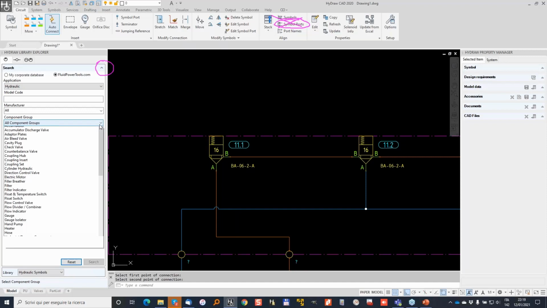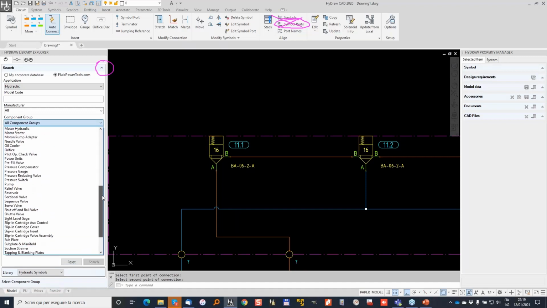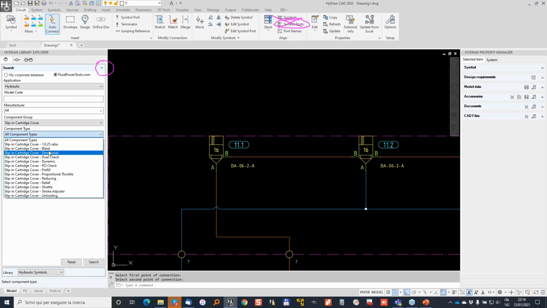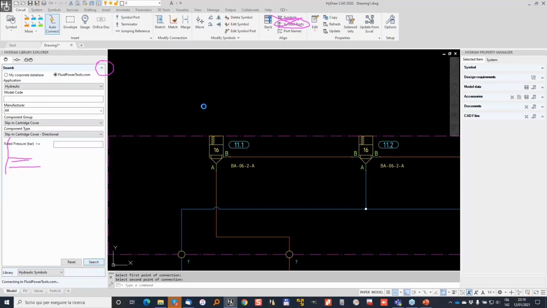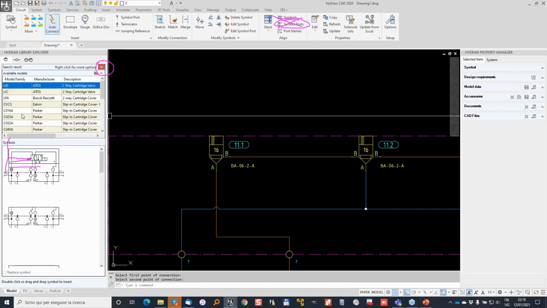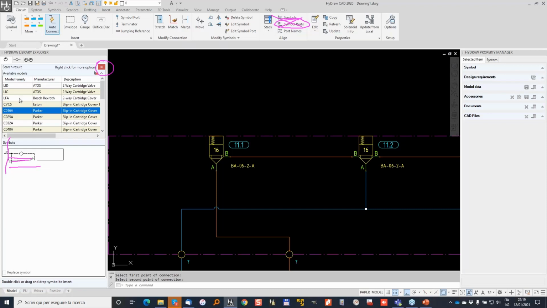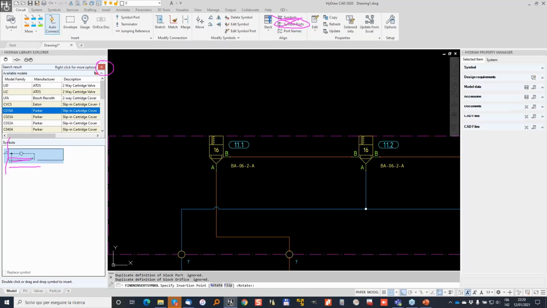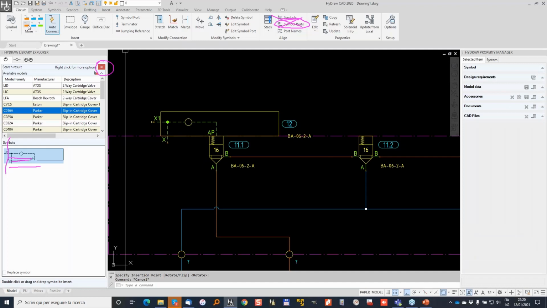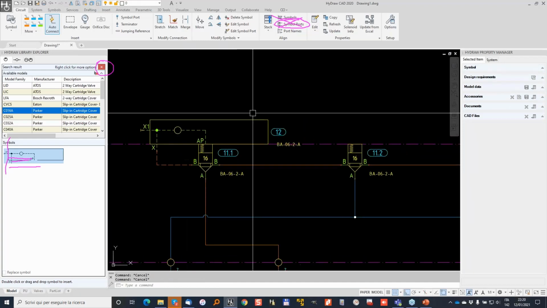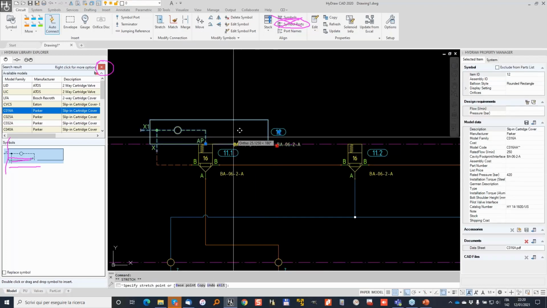And so I need again to search for insert cover, and I need a directional cover, and I want to search. And let's say that I need Parker in this case. Let me mix up a bit. So this one is going to be here. And in this case, I want to connect this with the B port. And let me move this.